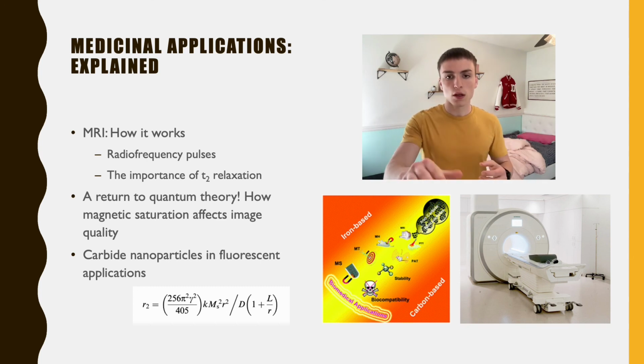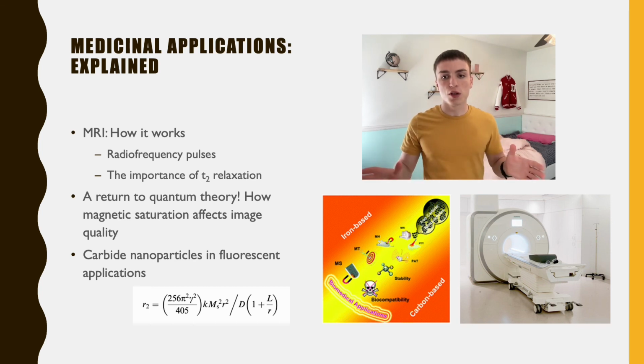Shortening the time in which this T2 relaxation occurs can be used to improve the signal to noise ratio in an MRI. So basically we can get better contrast images if we shorten the time it takes for these protons to go back, because then we can apply more pulses and use a higher magnetic field with a shorter response time. According to the quantum mechanical outer sphere theory, and I have the equation on the slide here, this property is highly dependent on the magnetic saturation of the magnetic nanoparticles, which I discussed in the previous slide.